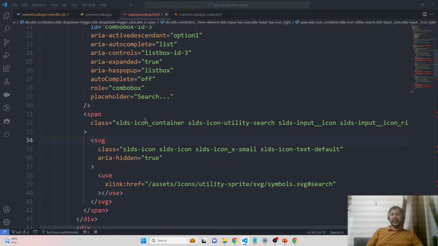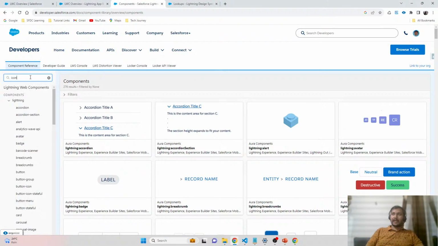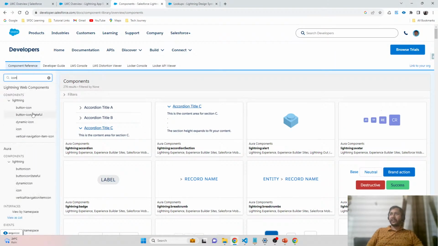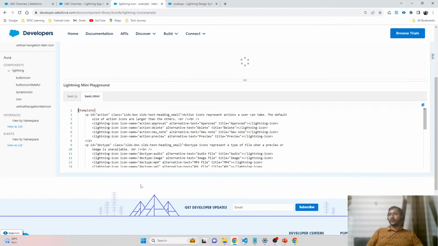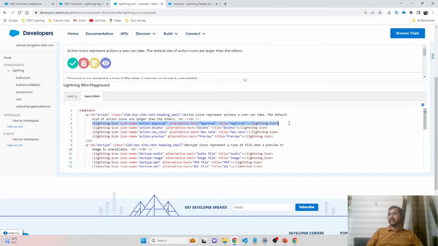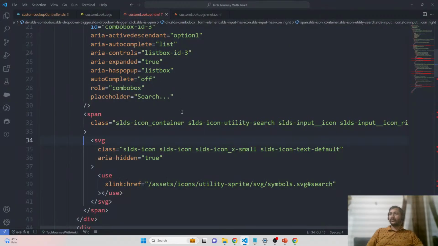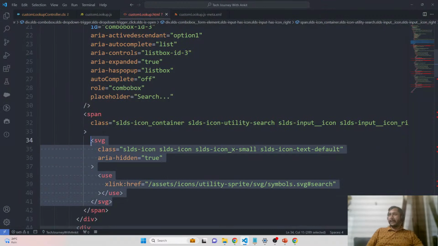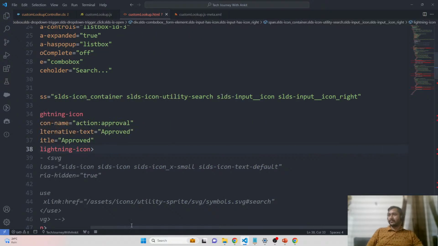lightning icon. So again, if I go to the component library here I do have one standard component provided by the Salesforce that is nothing but the lightning icon. Rather than I go and use the icon from the SVG, I want to use the lightning icon here. So I'm just using the standard component provided by the Salesforce. So here I go and copy this lightning icon from here, and sorry, let me navigate back to my example. So for the time being, I'm not deleting anything. We will go and do the delete part later. I'm just commenting this code and pasting my lightning icon here.